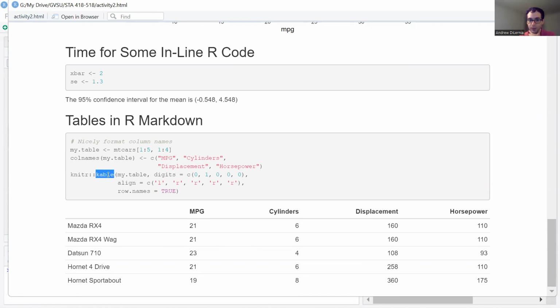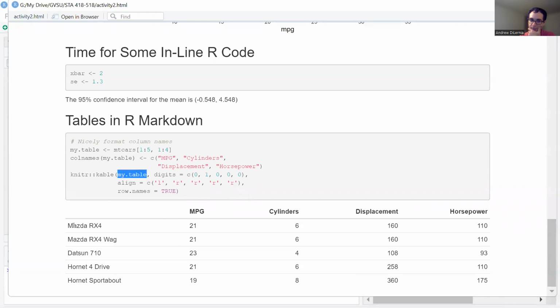So the HTML table even looks a little bit nicer than it does when it's in Word documents, for knitr, the kable function with knitr. And there's lots of ways to customize the output. So here I'm customizing the alignment of the columns, specifying them as being left aligned, right aligned with a lowercase r, the number of significant digits, whether to include row names from the data frame or not.